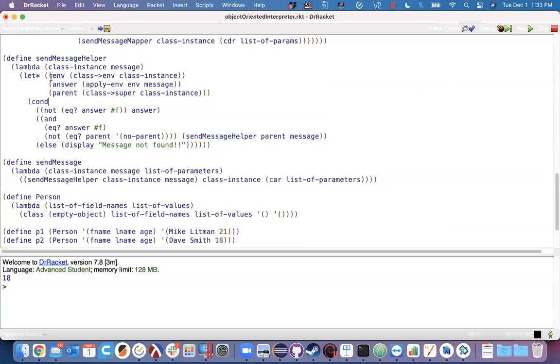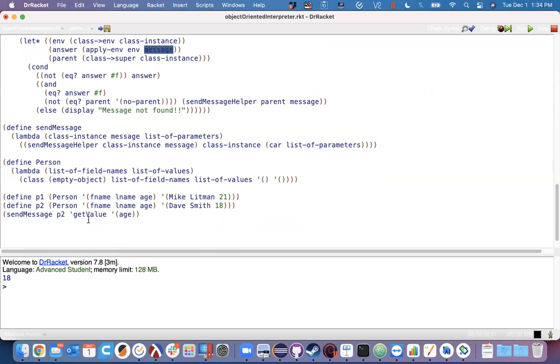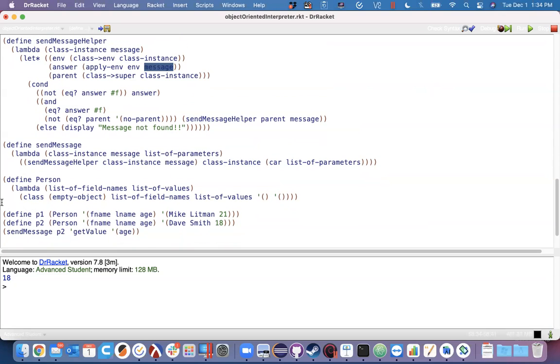So send message helper is going to have our environment, and our environment is going to extract from our class. This is our class instance. The environment, this is where we had the problem initially. Now the extractor works. We're then going to apply our environment, in our environment, the message. So in our case here, we're looking for get value in that environment, and we won't find it at the person level.